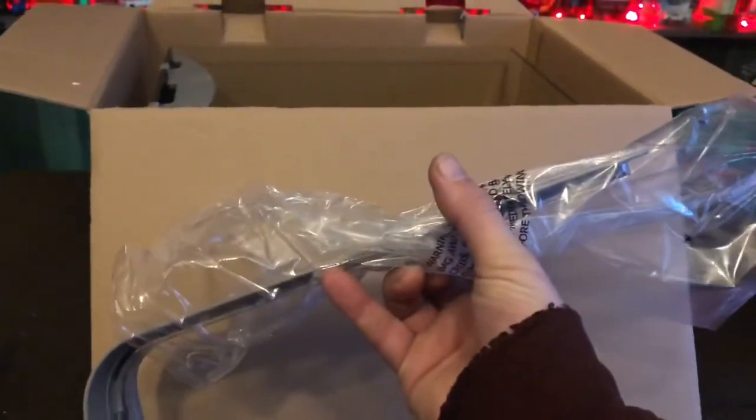Opening the box — it has what appears to be a very nice little light. We'll see how it looks once it's plugged in. There's a nice glass top, a little bag of goodies, and the tank itself. Let's get this out of here — there it is. I can't really see it very well on my brown bar top, but it's a pretty cool looking tank.